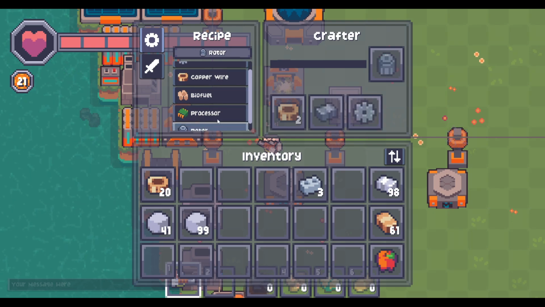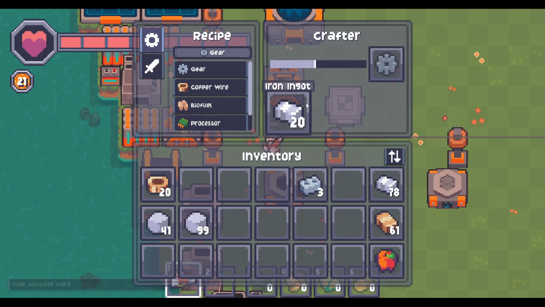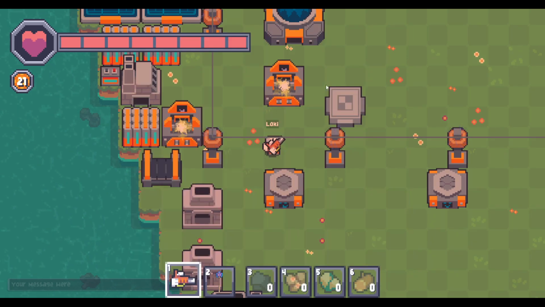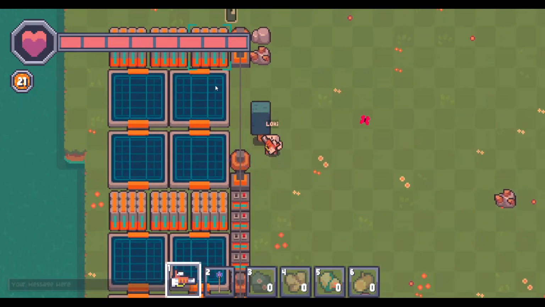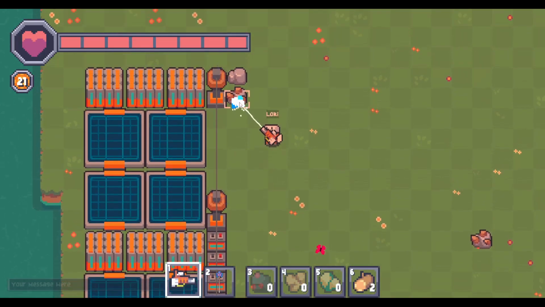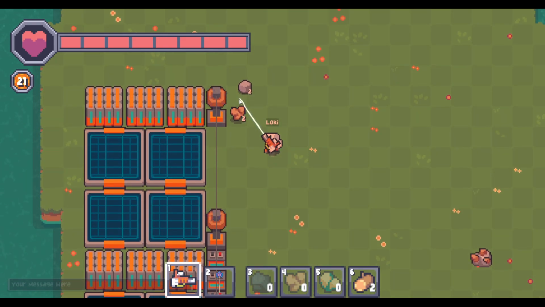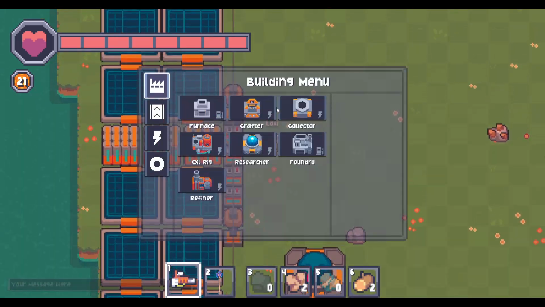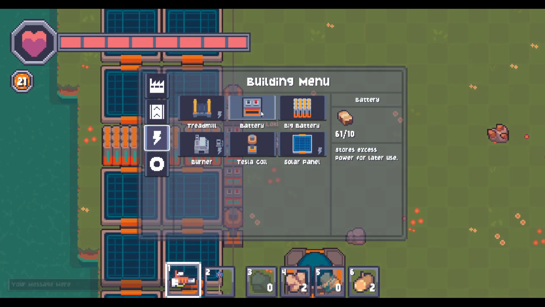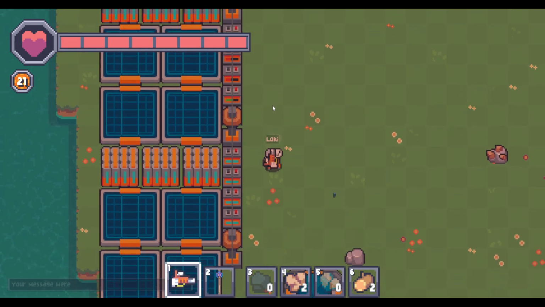Let's look at rotors. We're going to take gears. We're going to make 10 gears. We've got all the solar panels that we want. We may not have all the batteries that we want, but we have everything else that we want for the moment. In fact, as I say that, or mostly because I said it, ha ha ha.